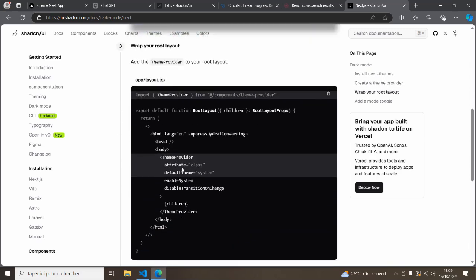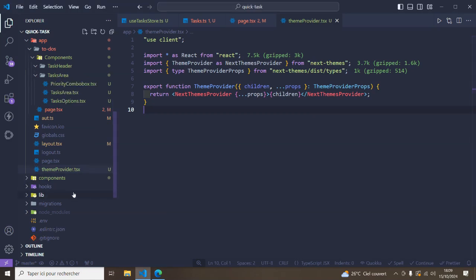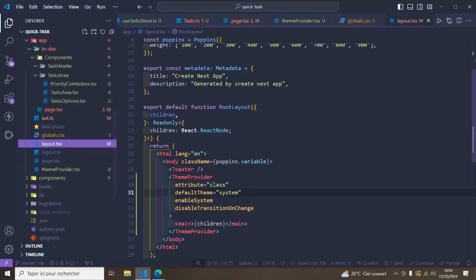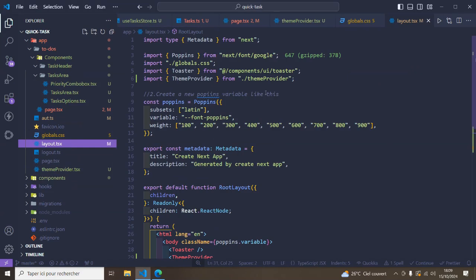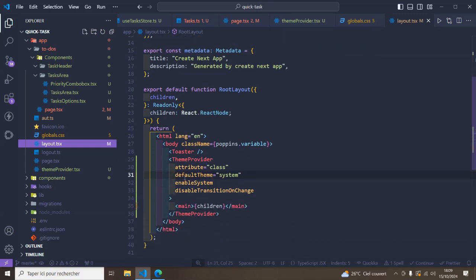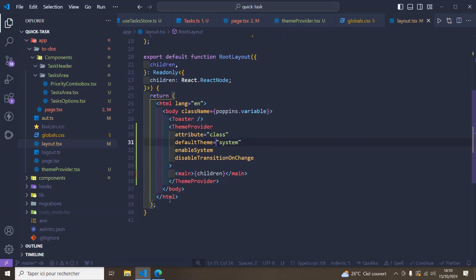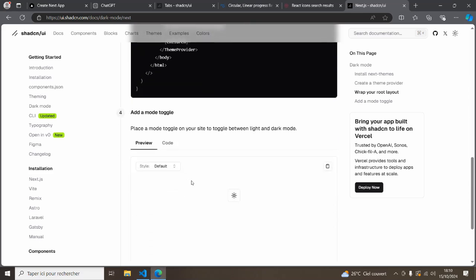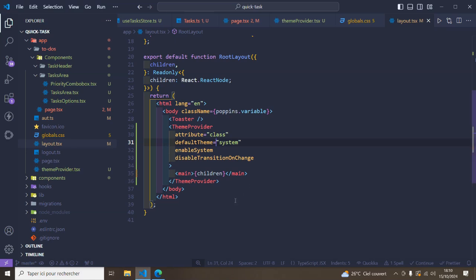After that, we need to wrap the theme provider inside the body. So let's go to the layout.jsx, and we're going to import the theme provider from the file that we created. And here I'm going to add it. We're going to wrap it with the main tag, since we're using the toaster. So this is how we can set the dark mode theme in Shadcn.